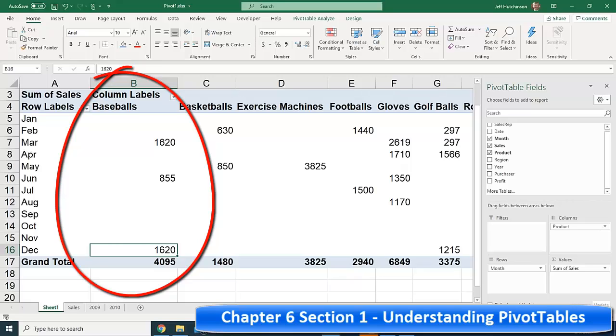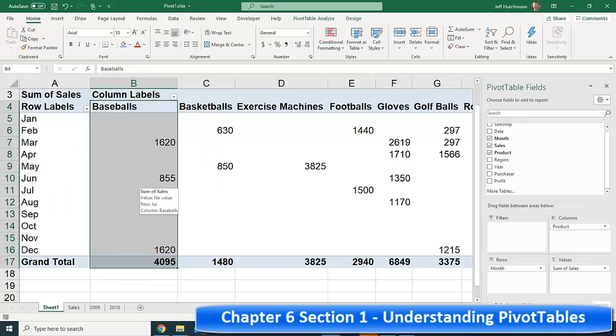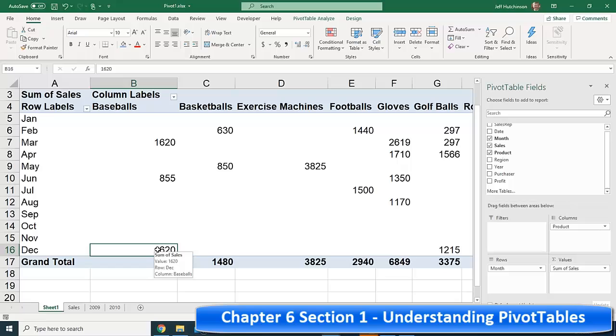So essentially, look at this information from a marketing perspective. Now, if I was going to do a marketing campaign for baseballs, what month would be the best month to do the marketing campaign in? Of course, December is sort of a given. We're going to do some December marketing. But if we're going to do some marketing up in the upper part of the year, which month would be the better month to do it in?